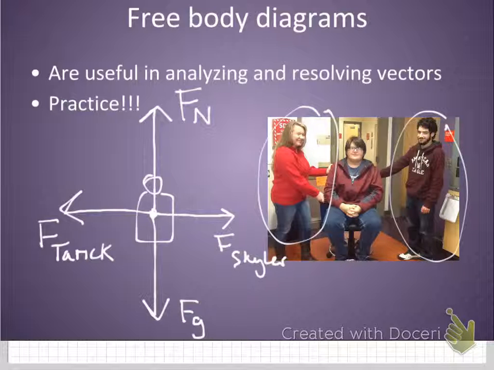So as long as those are balanced on the y-axis and the x-axis, Zach is not moving. We'll talk more about that when we do sum of forces. That is drawing a free body diagram at its simplest. You're going to have lots of practice on this because you're going to draw lots of free body diagrams.